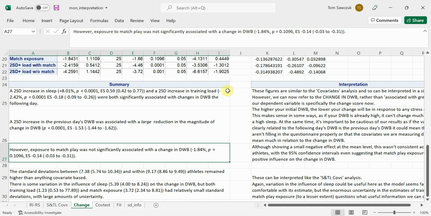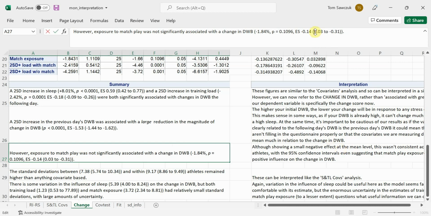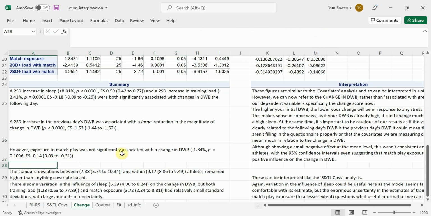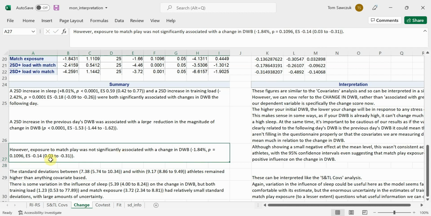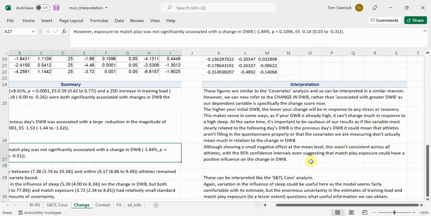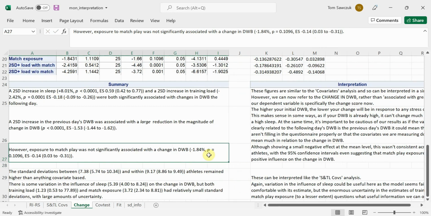However, the 95% confidence intervals showed that this could actually verge on positive, in terms of matches could actually have a positive influence on the change in daily well-being rather than a negative one. So there's not much showing there, really.